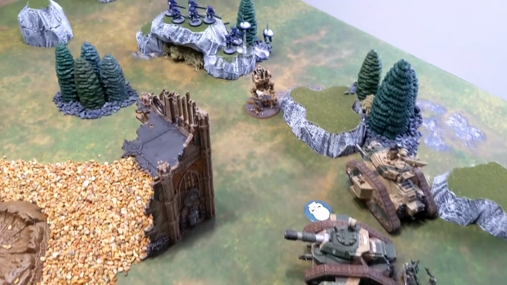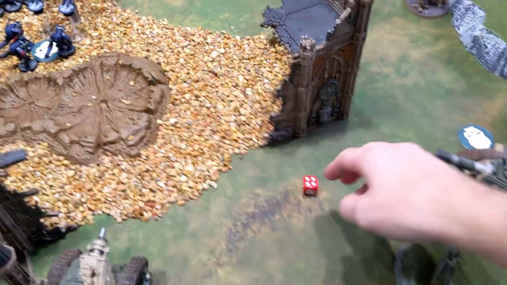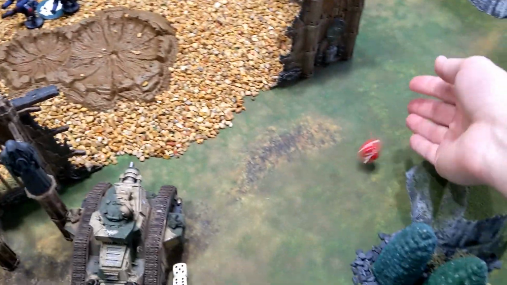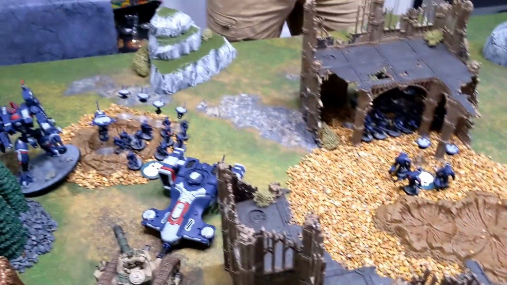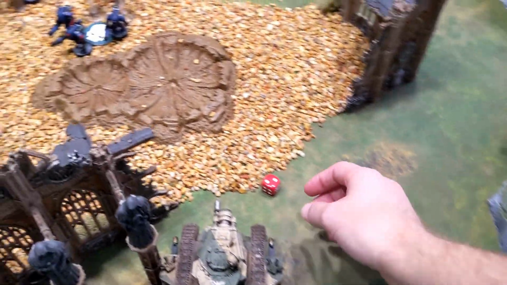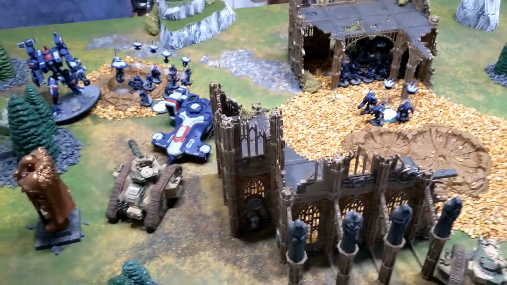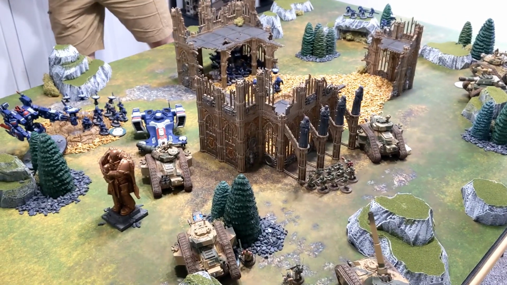All right. So we'll go to the Tau. So these guys are within range of that objective. 4. They're safe. Stealth team. Safe. Devilfish. Safe. And the Pathfinders. Okay. Whew, that was a close one. All right. So yeah, the warp lightning rippling across the battlefield, but no damage yet. Let's go to shooting phase.